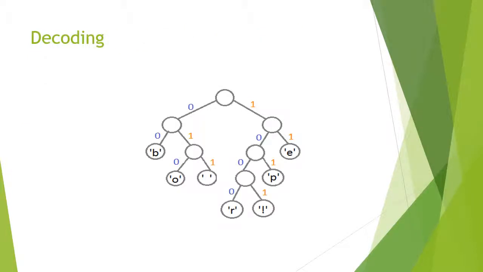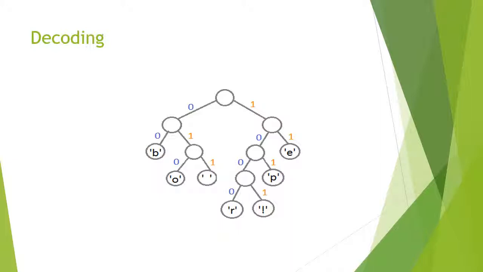So this is the complete Huffman coding tree. In this case, the code for B can be given as 0 0, just traversing from the root node to the leaf node. Let's consider an example for R. For R, traverse from the root node. From the root node to the next node, the value is 1. From there to the left, we have 0, and again to the left, we have 0, and again to R, we have 0. So the code for R can be given as 1, 0, 0, 0.